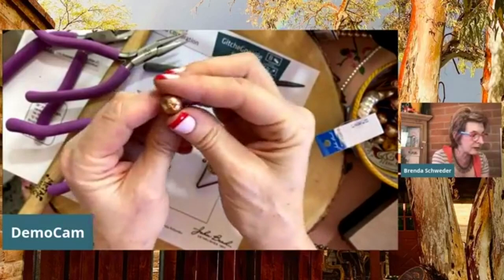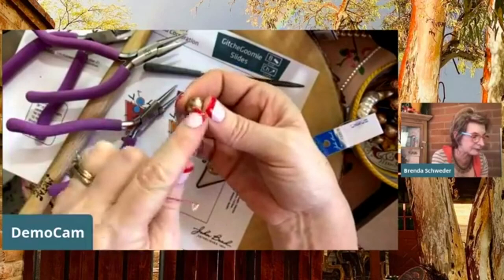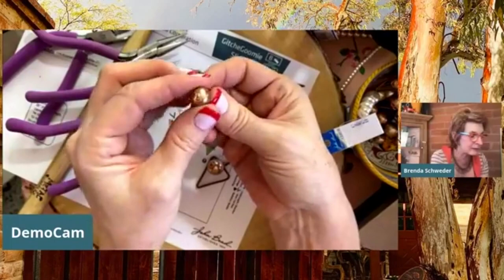Okay. Look how cute. Now, I will say that you're going to have to pick which side is better. Some of them have a little bit of the coating from the drilling and stuff that is a little uneven. So what we're going to do is choose the best one. But, oh, I like that better, don't you guys? Okay.